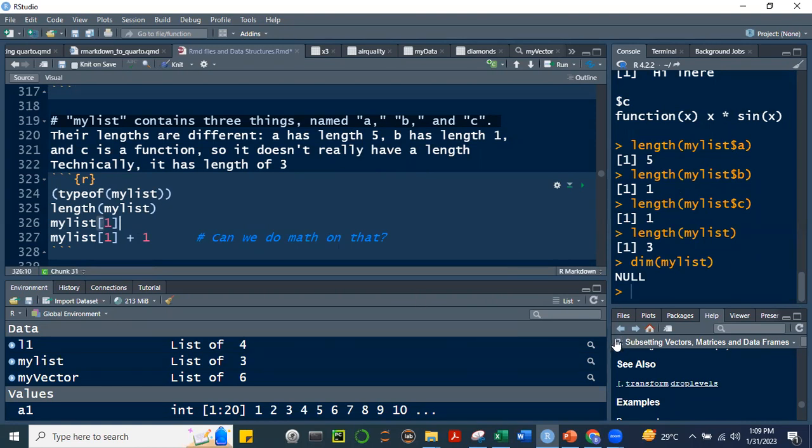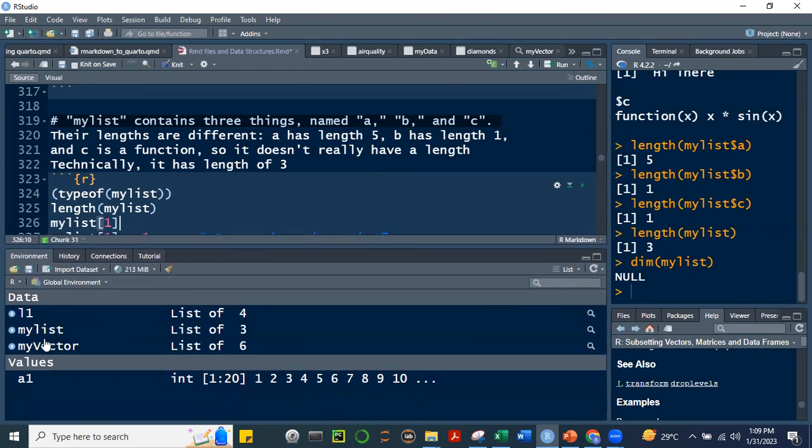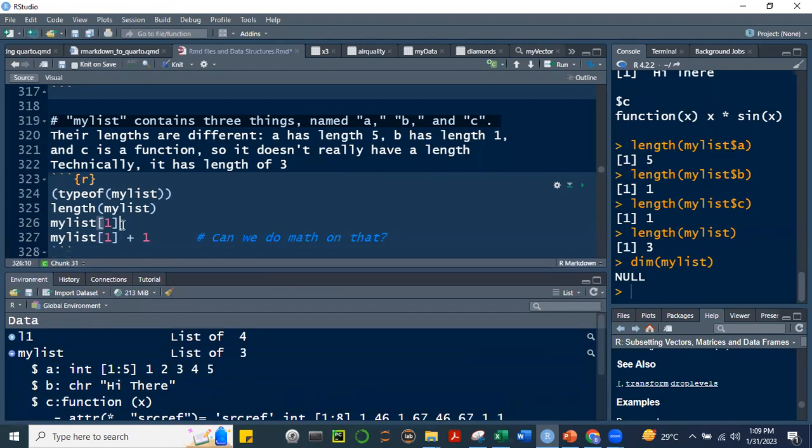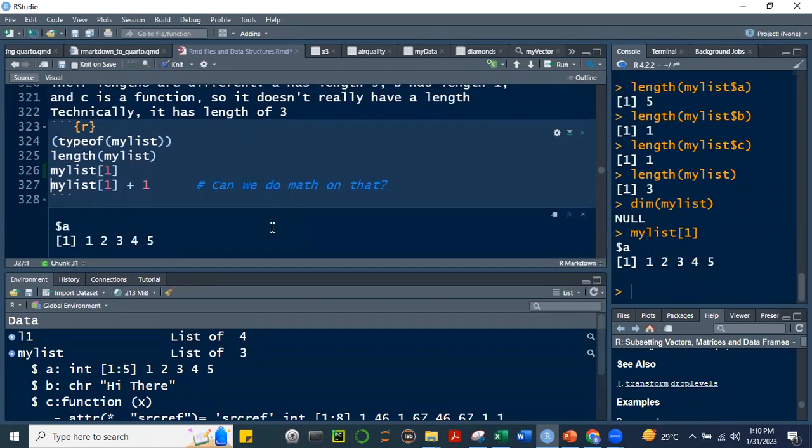So you have A, B, C. We can subset the first element, my list bracket 1. We said that brackets is used for subsetting. And then it will generate $A.